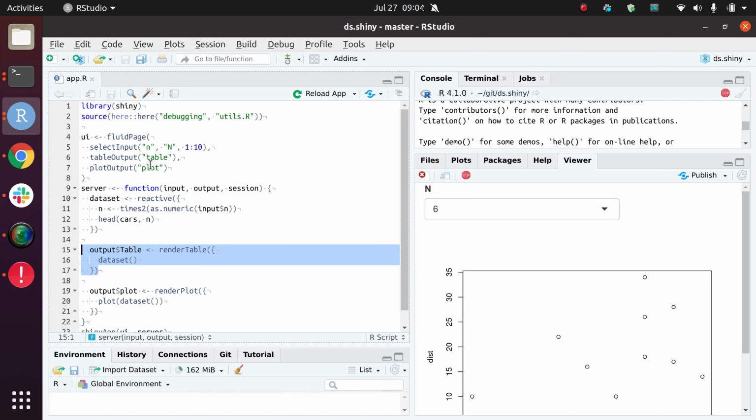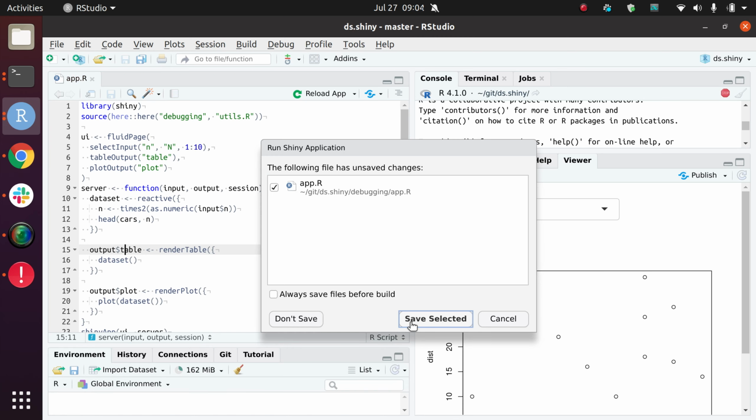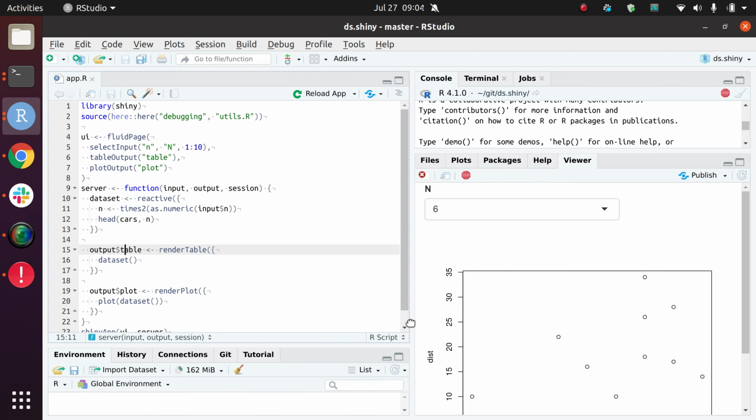In this case, the ID is table, and the reason why it's broken is because it is with a lowercase t on the UI and a capital T on the server. This is not an error from the perspective of Shiny, but it is from the perspective of the intent of building a functional app. So if I change that to a lowercase t and rerun the app, that should fix that problem of type 3.